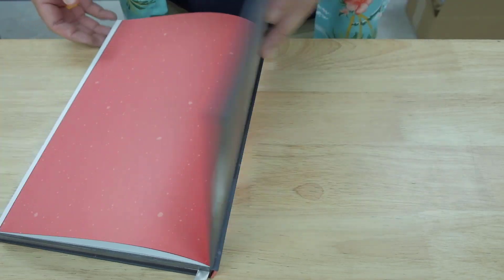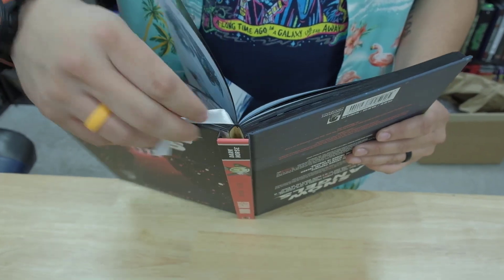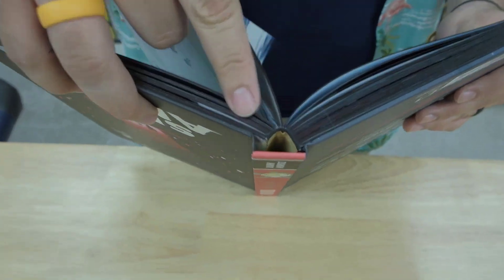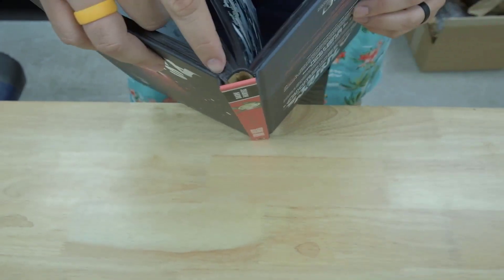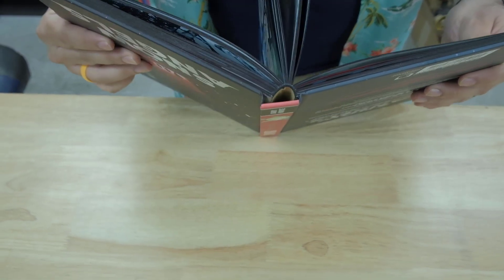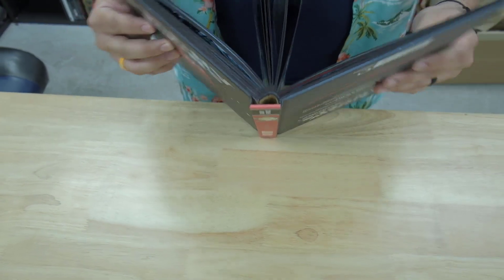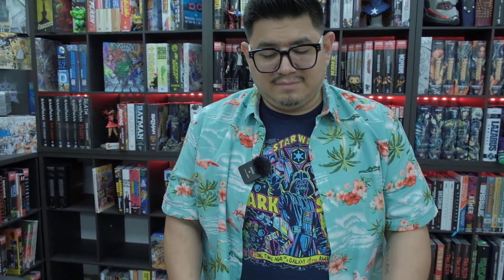There is one thing — maybe it's just this copy — but I felt like when I opened it there was a lot of cracking, and then whenever you open it all the way you can see the binding. Maybe it's supposed to be that way, but I feel like this side is kind of detached. So if you do get one, all you need is some PVA glue — it's a book binding glue. Just be more careful than David whenever he opens books. Make sure you stretch the spine possibly.